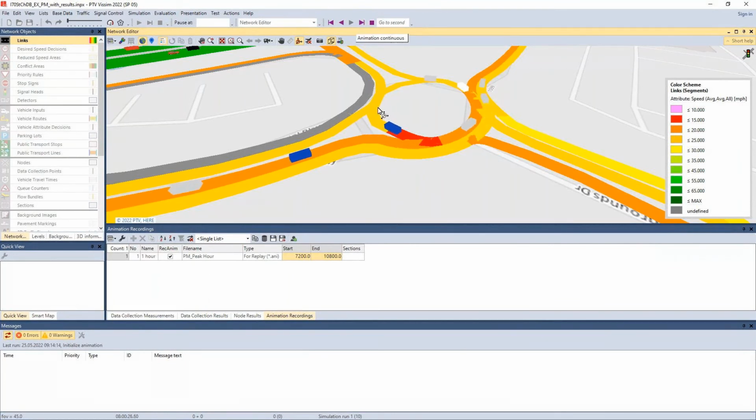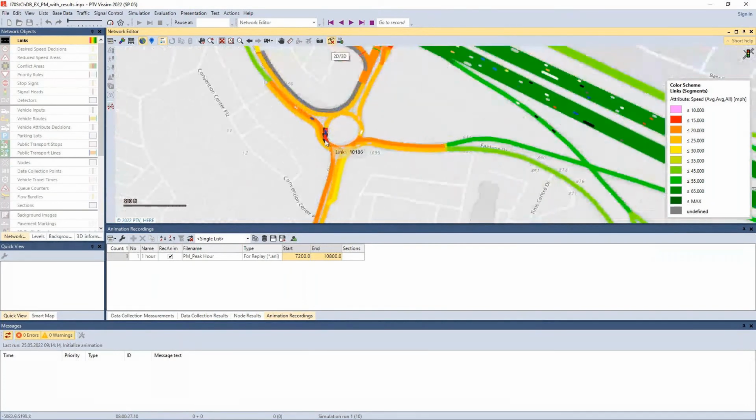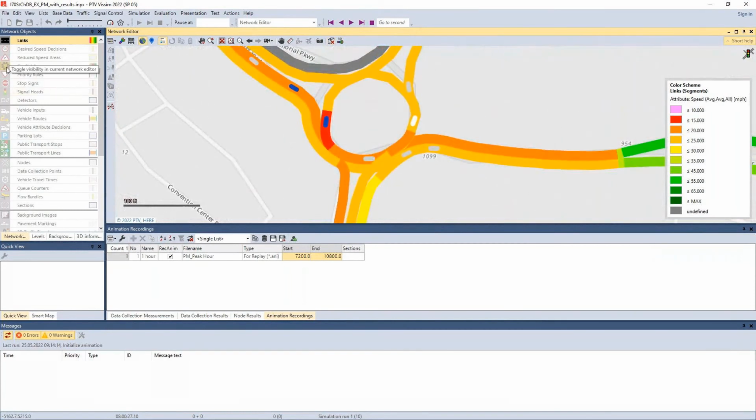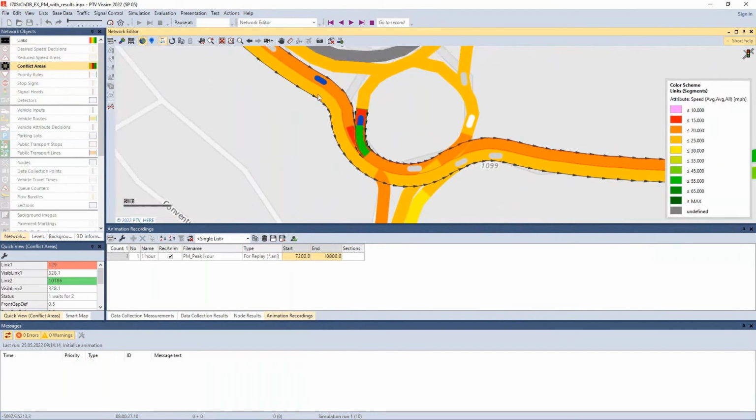Now here we see this blue vehicle coming up, and it's slowing way down because it needs to make a turn. With the animation recording, we can actually reverse it and play it backwards. So even though this vehicle has the right of way on these two vehicles, if I play it and pause right here, go back into 2D mode and zoom in a little bit, and turn on the conflict area, this blue vehicle has the right of way on these two vehicles.